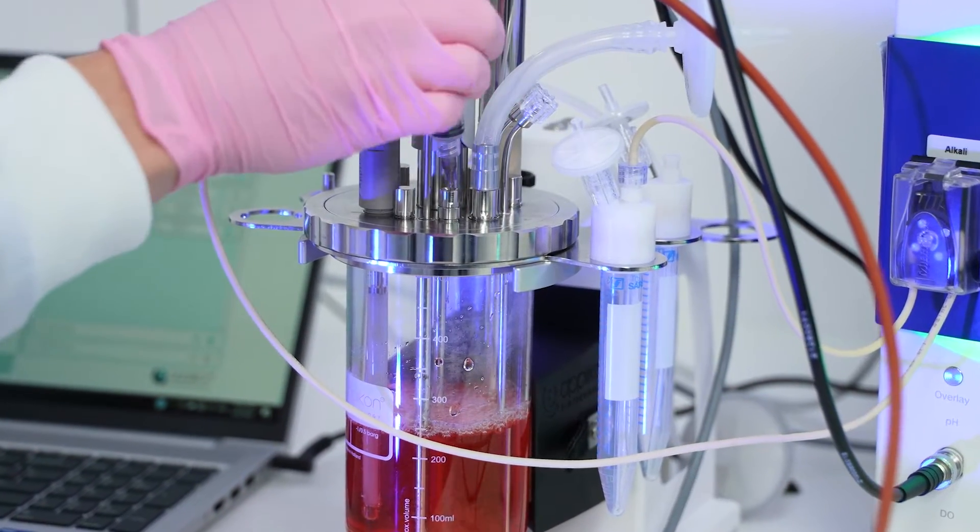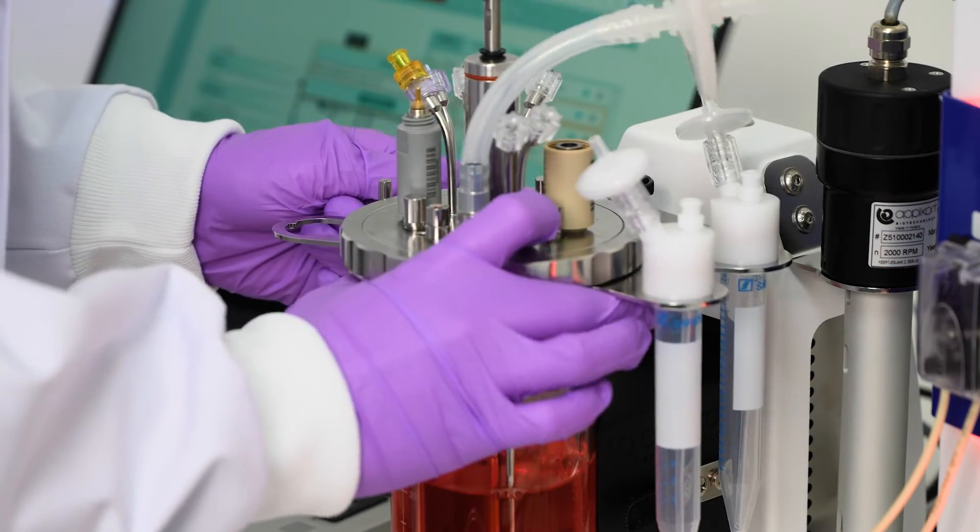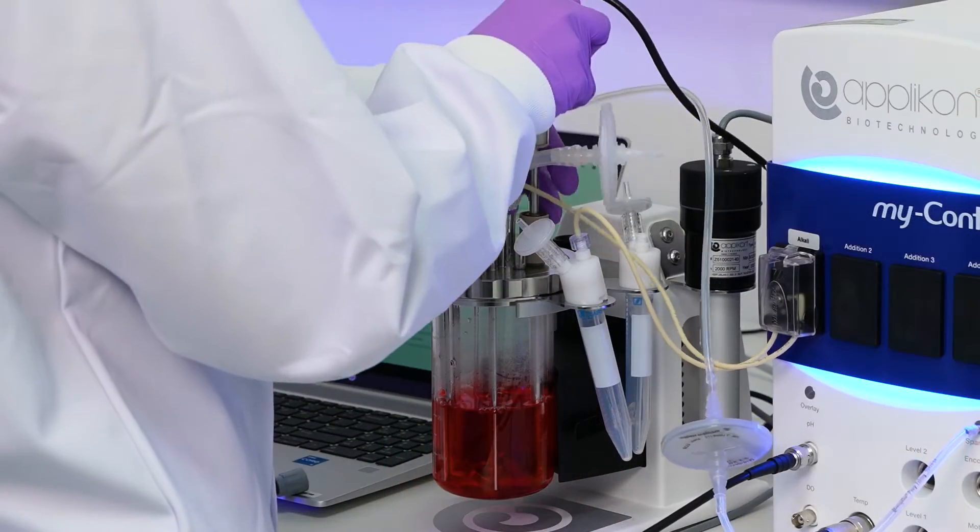This is important for us to mix the cells that are in suspension. It's very important that we can control all of the conditions: oxygen concentrations, the pH value of the media. We can also supply the right concentration of nutrients and carbon source, and basically control the environment to supply our fish cells with the perfect conditions for growth.